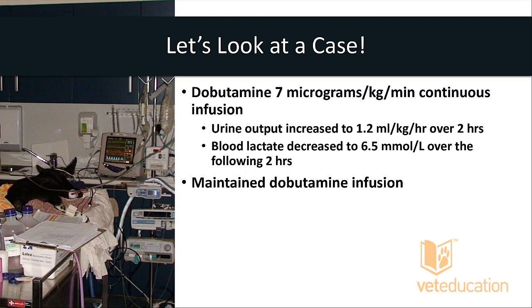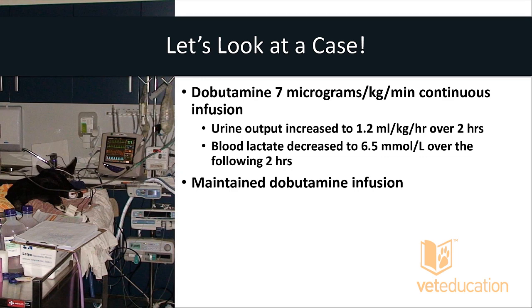So in this particular patient, we had a systolic arterial blood pressure sitting at 90 millimeters of mercury, but we had poor urine output. Our thought was that in severe inflammation, there are a number of inflammatory mediators called cytokines that cause negative inotropy. They decrease the force of myocardial contraction. So we put this patient on dobutamine, which is a positive inotrope. It doesn't have much effect on peripheral vasoconstriction at all, but it increases the force of cardiac contraction. And so we just put this dog on a middle-of-the-road dose, 7 micrograms per kilo per minute.